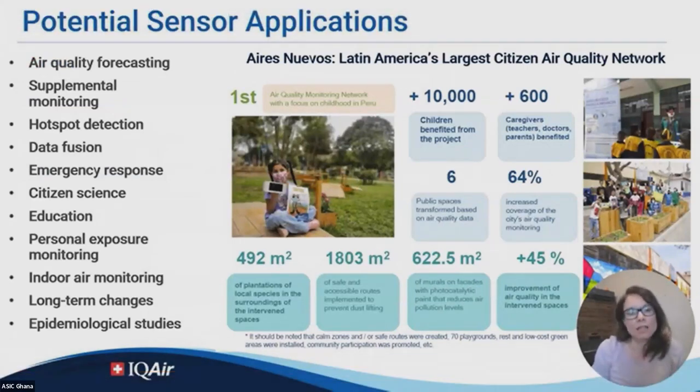We have a very active organization in South America that we work with that installs sensors in preschools and then brings together the community to develop local policies and interventions to limit children's exposure to air pollution. This infographic showcases some of the success metrics of the network's interventions in Lima, Peru, that are really powerful examples of using air quality data to create positive impact on the local communities, at that very hyper local community level.